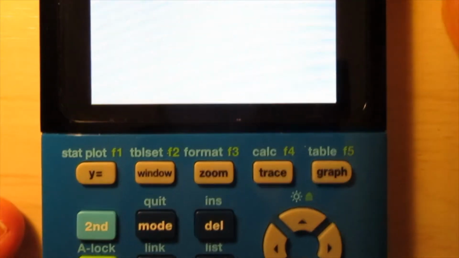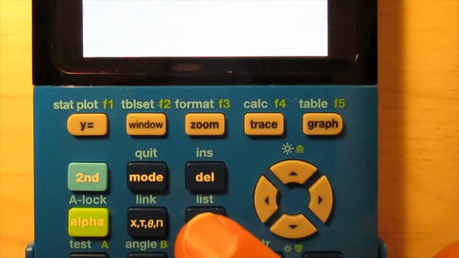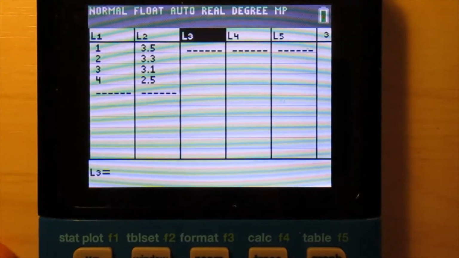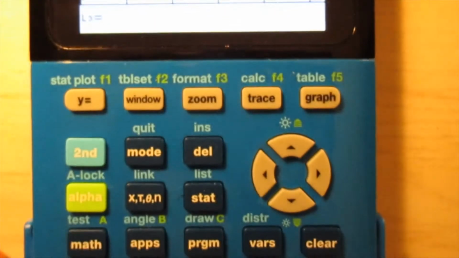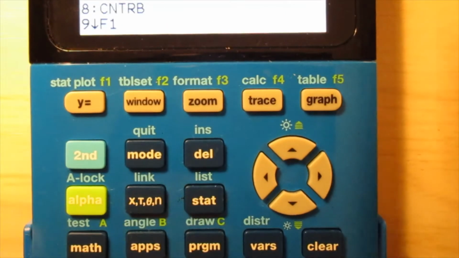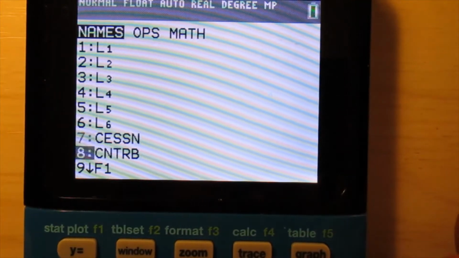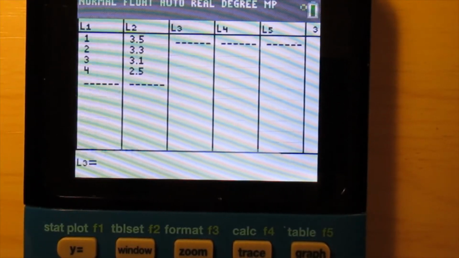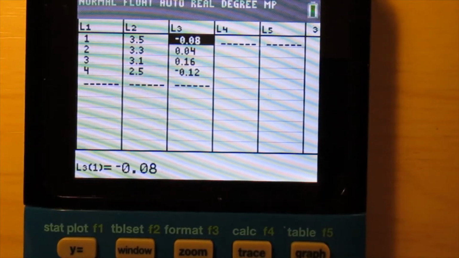Second and then quit. Okay, I want to calculate the residuals, so go back into Stat, press the Stat button right here. Where it says Edit, just choose Edit. Highlight the name of the list 3. See how I highlighted the name of the list? And then press second, and then Stat. I'm looking for the residual choice. So that'd be this choice right here, RESID. So press Enter. And then when you press Enter again, it calculates the residuals.